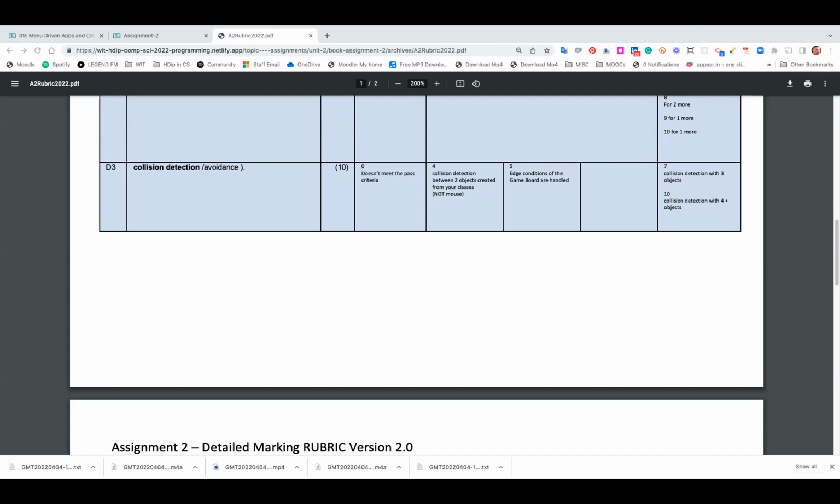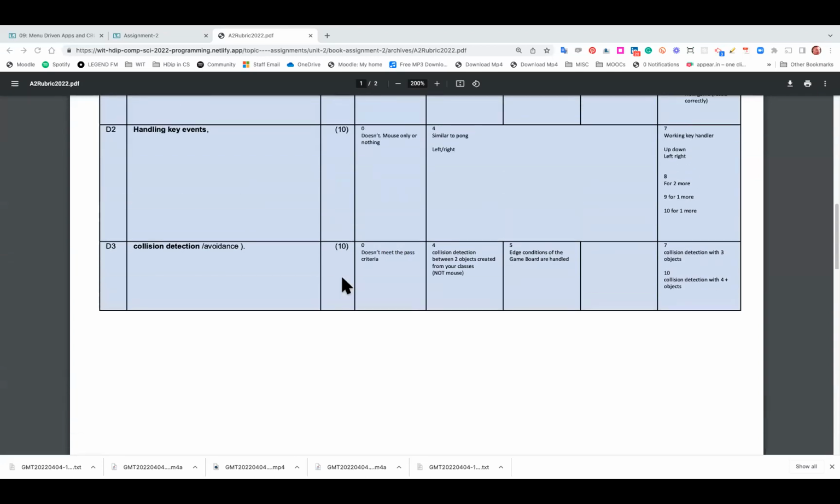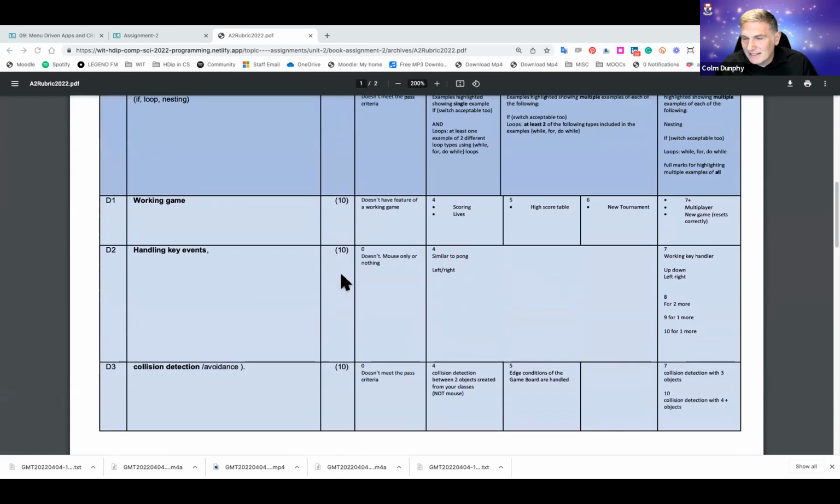I might have one, maybe a silly one. Hi, Greg. Hi. It's about D2, handling key events. To maximize the score, let's say a working key handler for up, down, left, right. Let's say I have up, left, right, but not down, and I don't know at this stage how I could implement that.